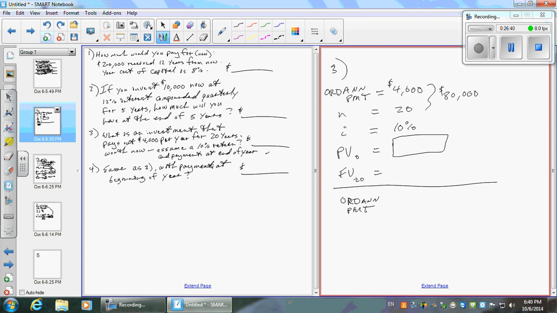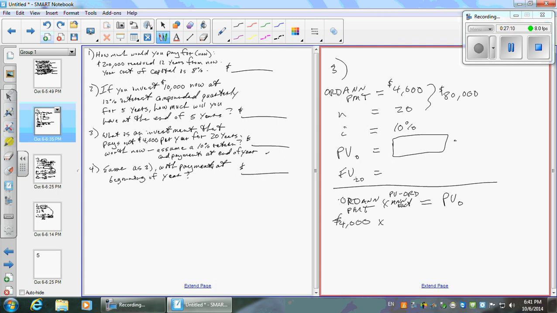So I've got a payment of $4,000. I know that's $80,000. That's okay. And I'm going to do what? I'm going to take it times what kind of a factor if I'm using the table? Am I calculating the future or present value, you guys? I'm calculating the present first. That's what the problem asked for. So what do I want? I want a present value of an ordinary annuity. Get the right table if you're going to use the tables. Ordinary annuity. And that's a factor, okay?